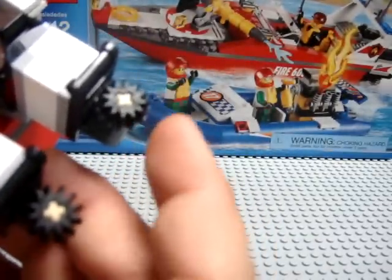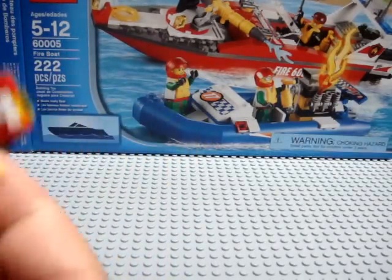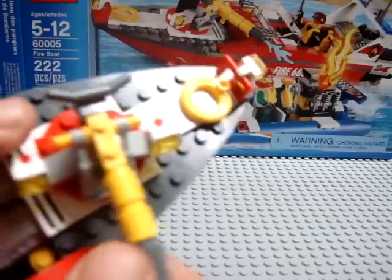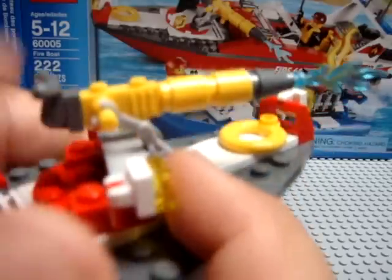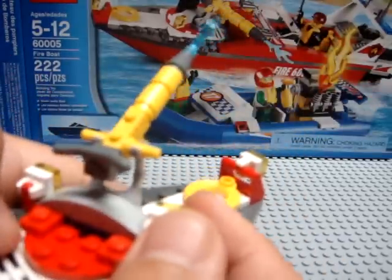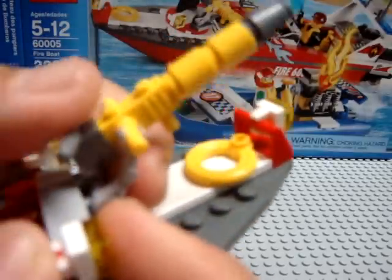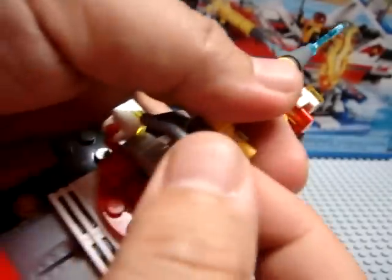You do have cog pieces to represent propellers — very nice. Up in the bow there's a life preserver float so whoever is operating the water cannon can toss it to someone drowning. The water cannon itself sits on a rotating plate held together with battle droid arms, giving you left and right rotation as well as elevation and depression of the cannon. It also has a lot of versatility — you can make it reach out or retract in — and the handle goes up and down.